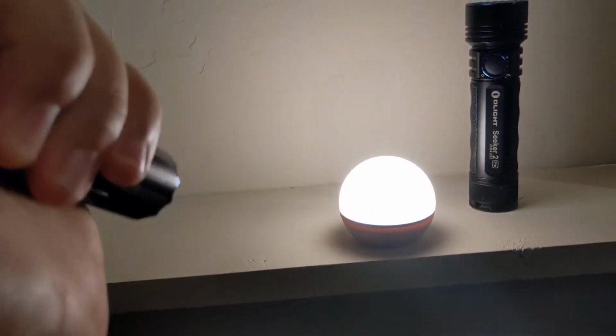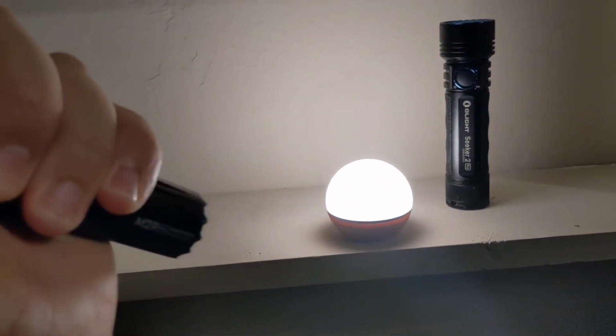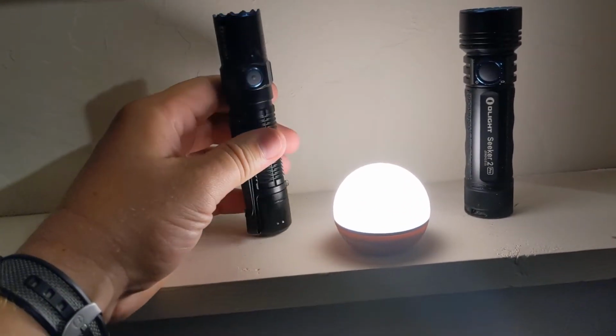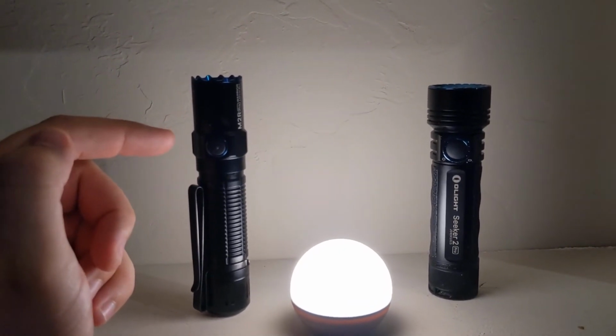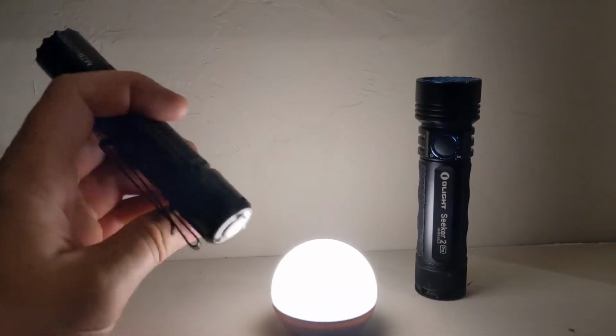So again, for shift or patrol type work, when you need that highest setting easily accessed from the back, this really is the way to go if you're going to carry one of these on duty, especially if you're working as a police officer. This will be the light for you, just because you do have access to either one of those two modes instantaneously.